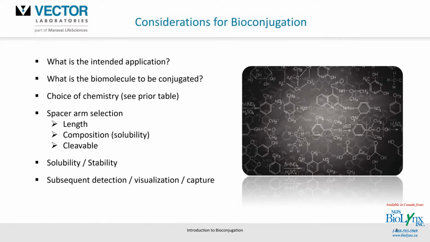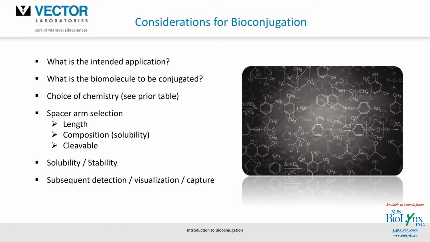And what I meant by that is it comes in different lengths and different composition, which may affect things such as solubility. And also, there is another factor there that could be important, and we'll touch on this a little later on, is whether or not you can actually cleave it. And what that means is splitting it using something such as a reducing agent, or indeed, as we'll see later on, a UV light, for example. And that may add functionality to that bioconjugate.